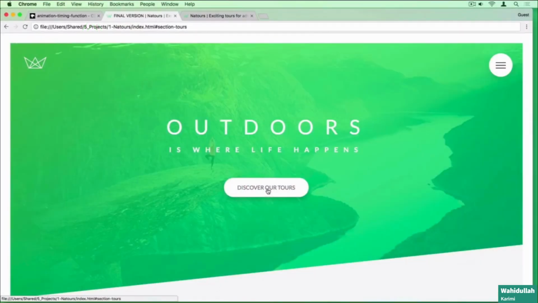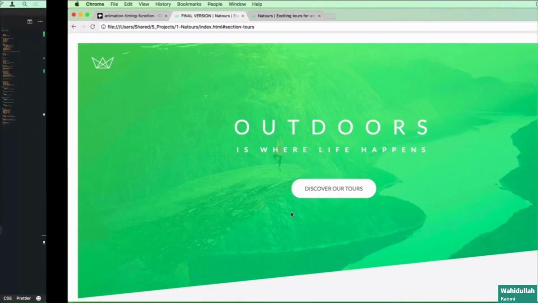So this is the final page and the final button, and what we're missing here is this white part that looks like it zooms out to infinity when we hover, and it comes back when we hover out. You see? So this nice effect. It's not really necessary, of course, to add this, but it was a great opportunity to show you the power of CSS and of pseudo elements. So let me show you how we do it.